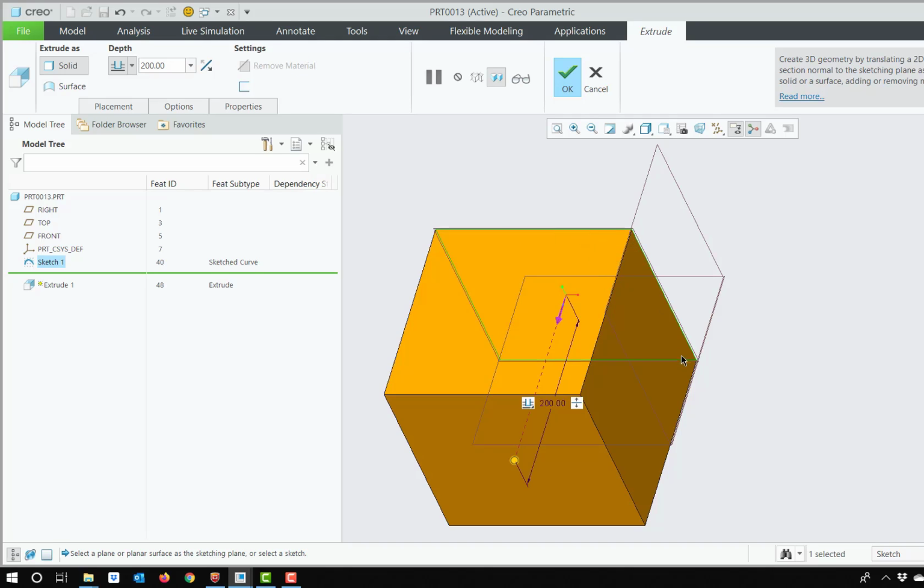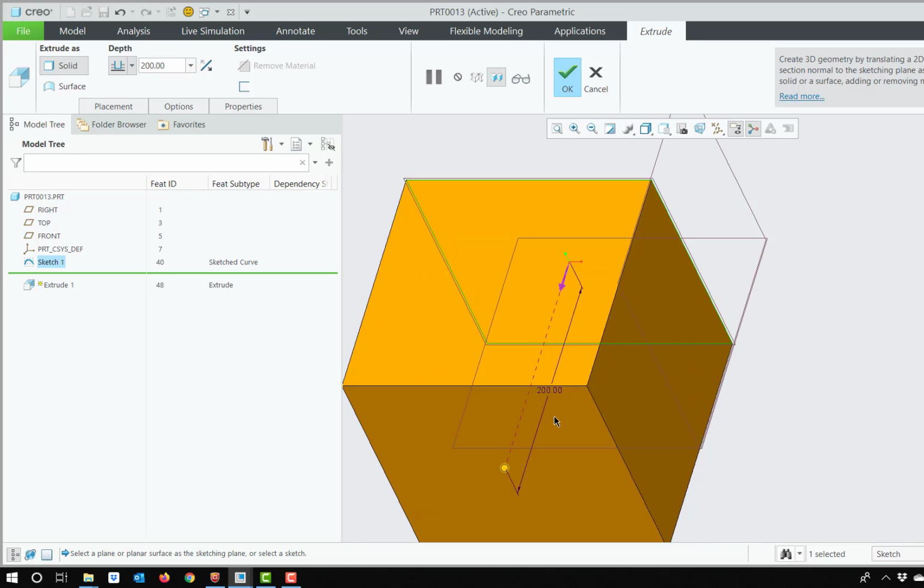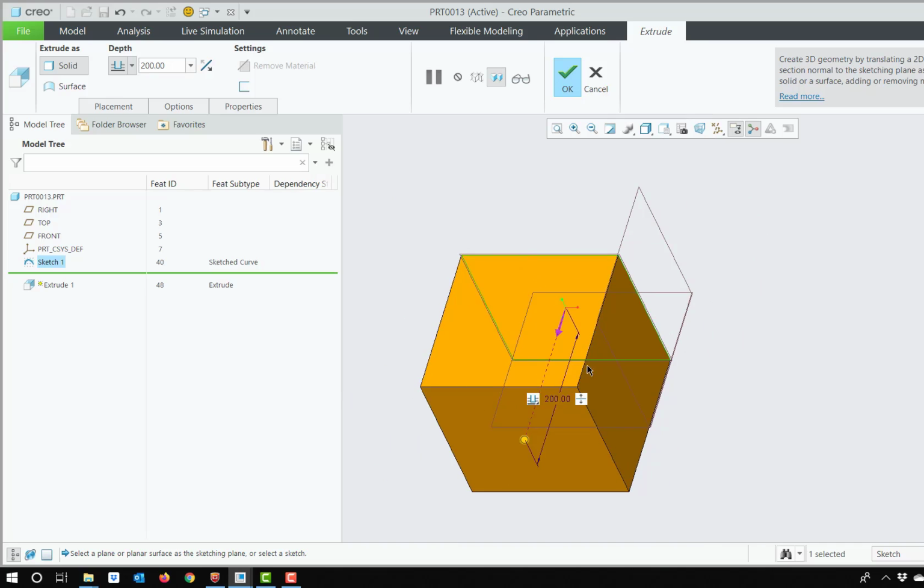It's just an oversimplified display of it, but it tries to take the dimensions that are in the sketch and kind of average them to come out with a reasonable extrusion length. You can always change this to be whatever you'd like, but it doesn't just guess a number. It actually interprets the dimensions of the sketch to figure out what thickness we might want, or at least a good starting point to work with.